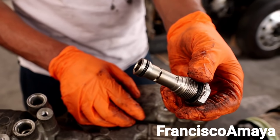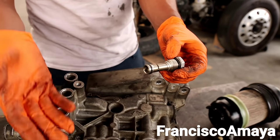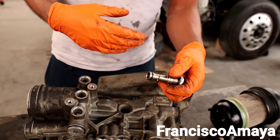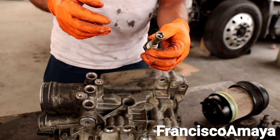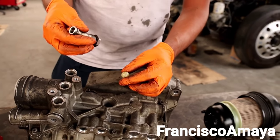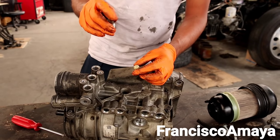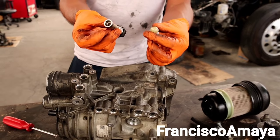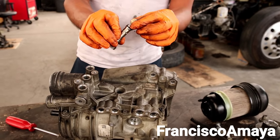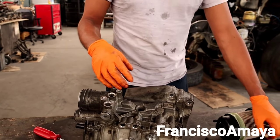This check valve works with the low pressure side. In case there is overflow of the fuel pressure, it's going to let fuel go in the other direction so it doesn't damage other components, and it retains fuel so the fuel pump doesn't get completely dry every time it starts. If your engine doesn't start right away in the morning, cranks and takes a while, or you have to use starting fluid, you have to replace these two balls — this one and this one. That will be your solution.